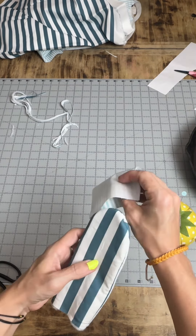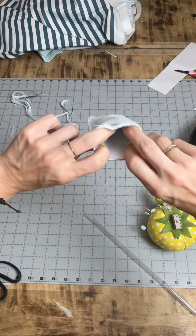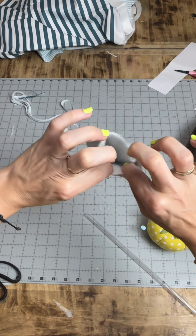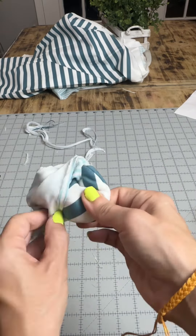We're gonna do our best to shimmy and shake that lining over the outer piece. It looks like it's going very smoothly right now, but I promise it was a struggle. We're gonna sew the edge here — don't give up on me when you start trying this. My tip is to go slow and push the top of the fabric out of the way as you sew.